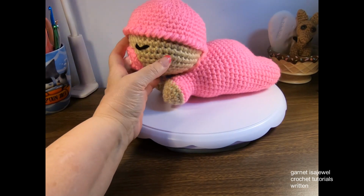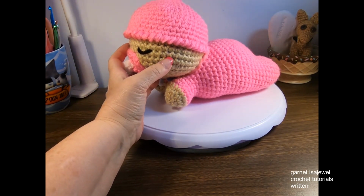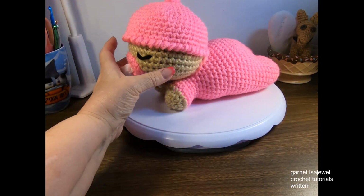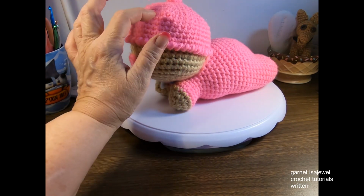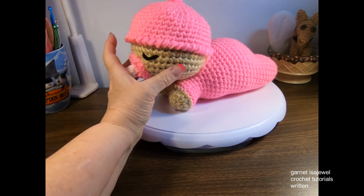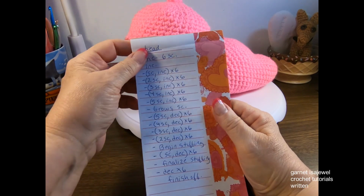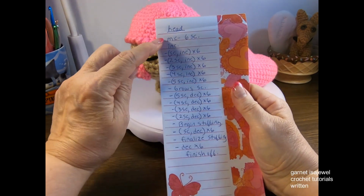So the next piece that we're going to do is the head. So you want to choose a flesh tone. We're going to make it all of one piece. The hat is separate. So this is going to be like a small ball. Okay, so here are our instructions.